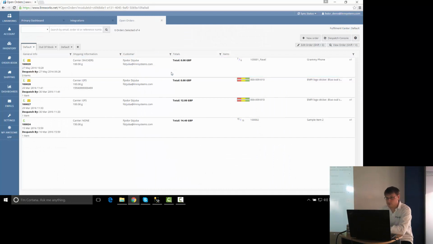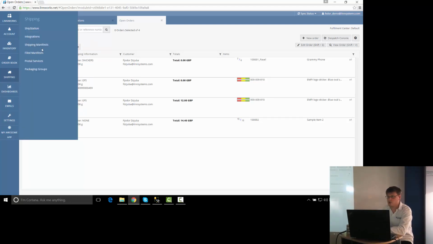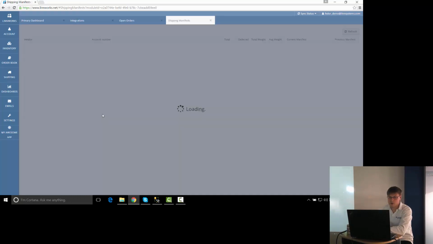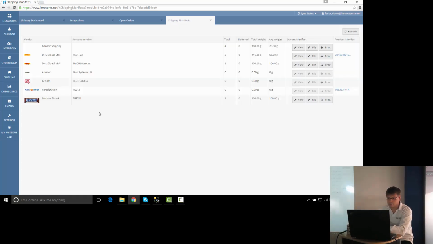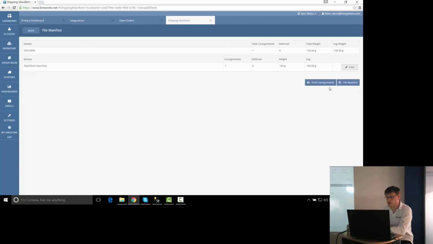So once the label is printed, we require every single customer to file a shipping manifest every 24 hours. Okay. So we manage all this manifestation as well within the system. And the shipping manifests, the customer at the end of the day, once they've shipped all of the items, all of the consignments per day, imagine the driver turns up and says, give me the collection manifest, and the customer would have to go and file the manifest.